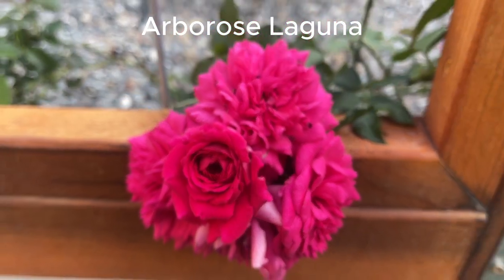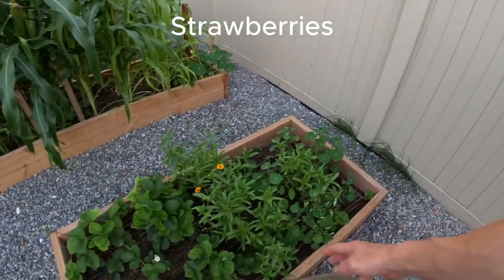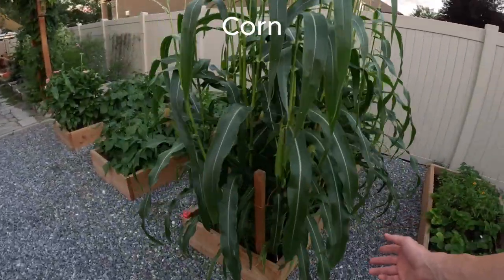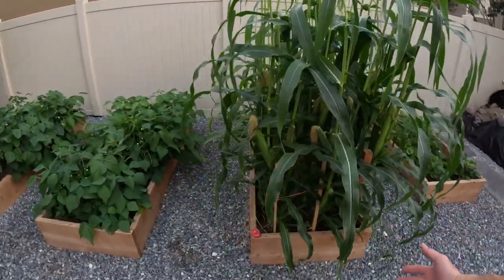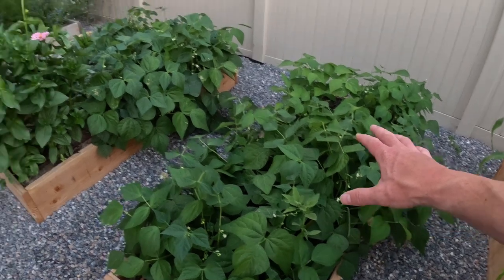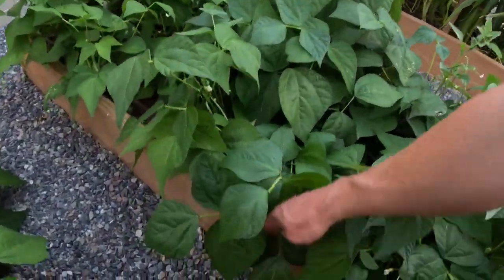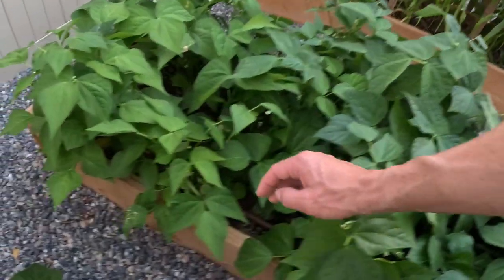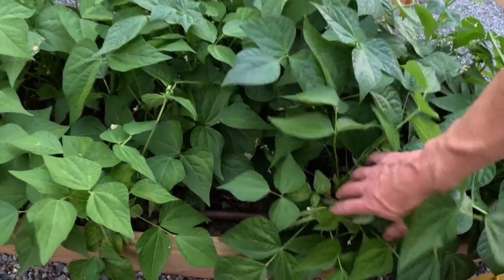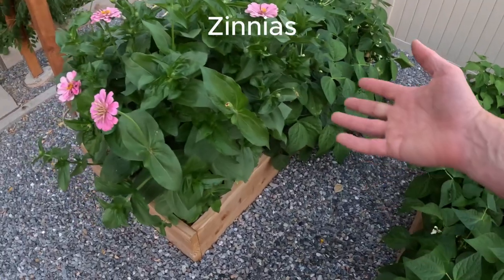In a lot of the boxes you'll see they've got some vegetables and also some flowers. We've got strawberries and nasturtiums — they're really good at keeping bugs away. One of my boys wanted to have corn; we've never grown corn before so this is our first time doing that. My family loves bush beans — this whole box and half of that box are all bush beans. They grow really well and we usually get two harvests out of them per year. If you're doing the square foot gardening method you can plant one bush bean per square foot.